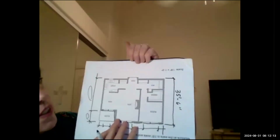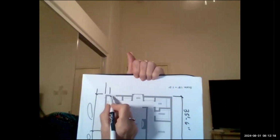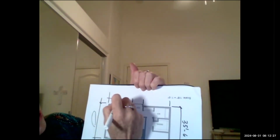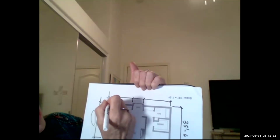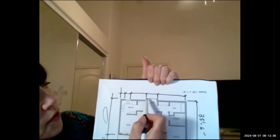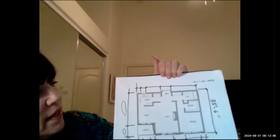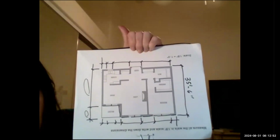Now we're going to flip it over and do the same on this, every little break. So we have a little bit of wall here. We have a window. We have a foyer, and then we have a wall. So this gives you a lot of practice on dimensioning little sections of this space from here to here, here to here, here to there. And you'll place the dimensions right on top of, okay. And then this one is super easy because it's just one wall. So I already did that one for you.